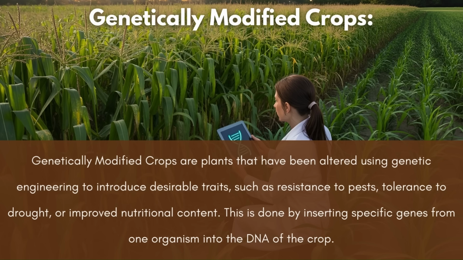So now when farmers use genetically modified crops, it means that their crops are not going to be easily affected by pests. It's going to be very tolerant to drought. That means that it's not going to consume a lot of water. So if we're going through times of drought, it will survive, it will not die out. So basically, these crops are going to be stronger, more resistant.